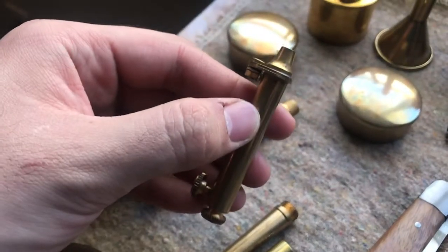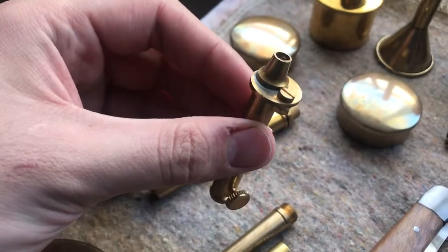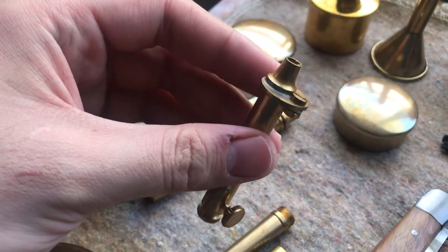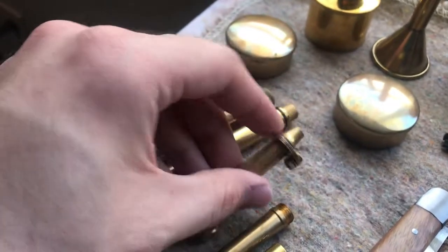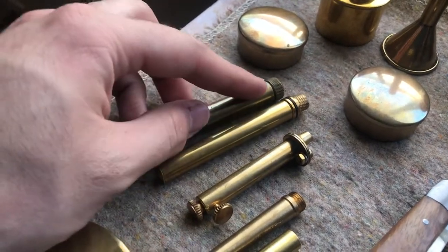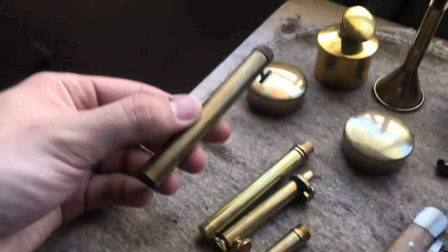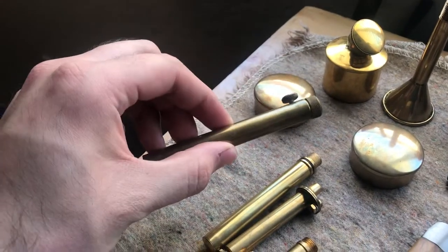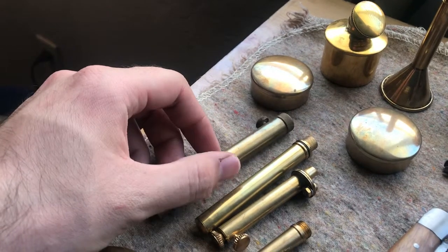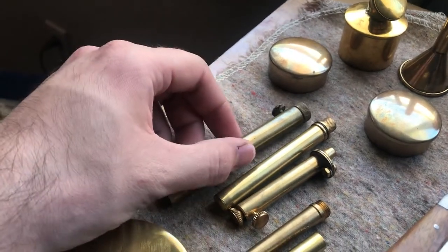Quick little thought about this one from Petrosoli. The funnel screw was very loose, it kept coming off, so I had to put some Loctite on there to get it to stay. This one over here I prefer much better. It's my main one that I use, because that's just pretty awesome. I picked this up at a gunsmith here in Arizona. He just had a couple things laying around. He's like, yeah, that's for sale.